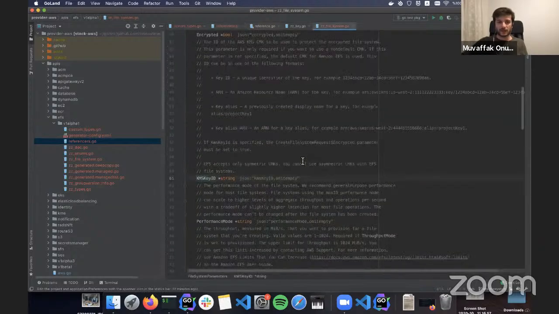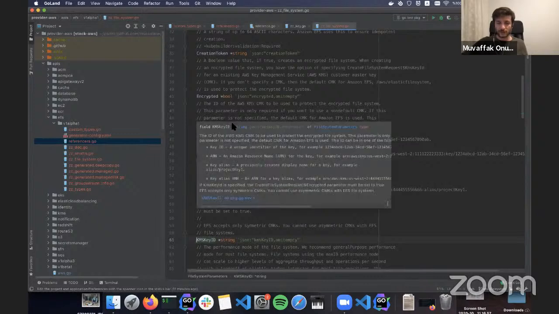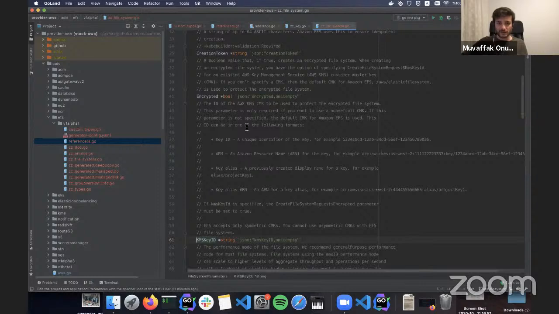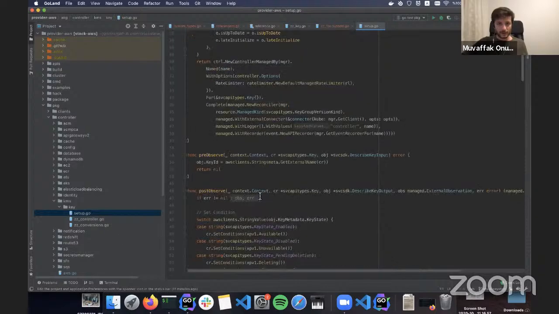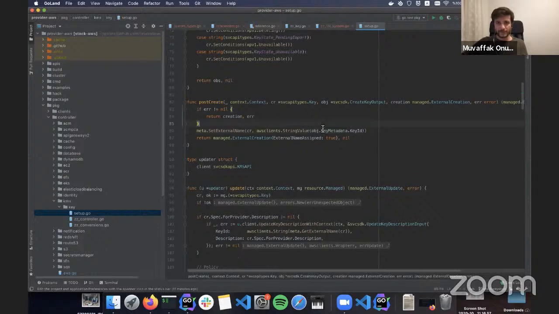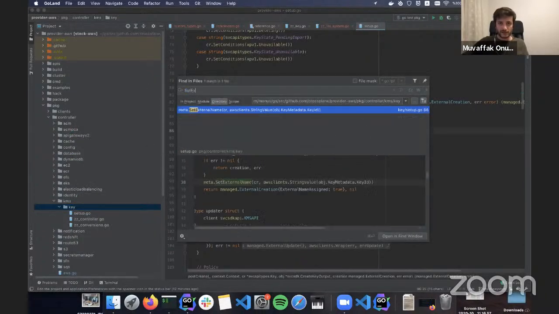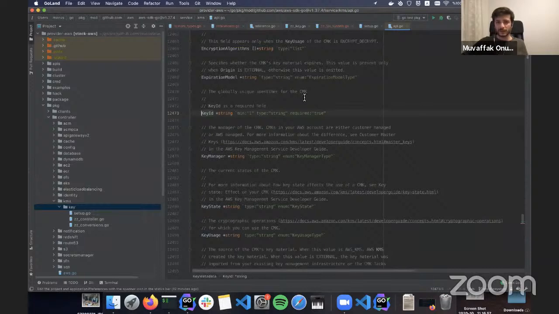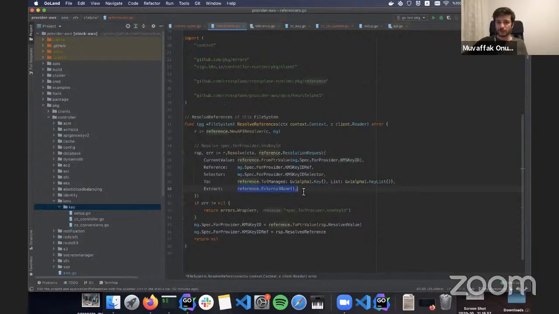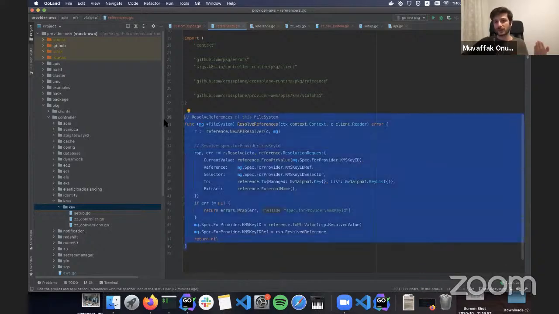So in this case, we have to read the description of the field so that we know which format it requires. It says it could be one of the following: ID, ARN, alias, or alias ARN. So we will actually go to the KMS key implementation and see what is chosen as external name. Okay. So we will get into this post create hook, but essentially you can just search here for set external name, and you would see where it is set, and it's directly the globally unique identifier for the CMK, the key ID. So using this reference external name is actually fine in this case. So we don't make any changes there. This is all good and will be called automatically by our managed reconciler.